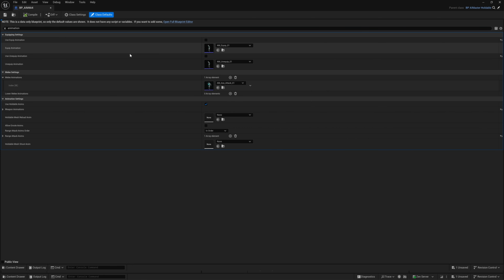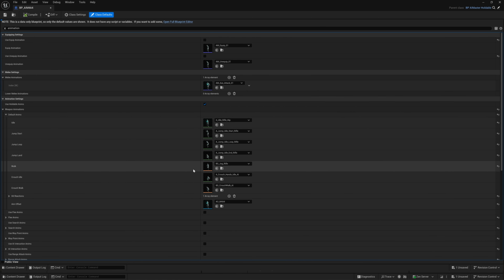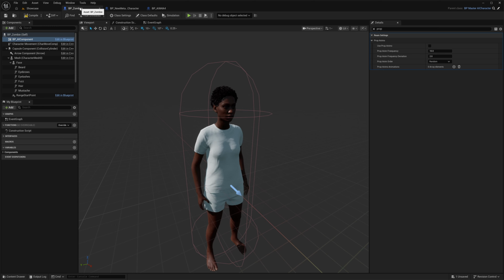And you can also set the weapon animations for each behavior, and that's all the movement animations, just like we changed in the AI component. So you can go through and do these if you need to. Something you might want to do with the holdable blueprints is instead of changing the animations in the default one, like I've just done, you can duplicate it. That way you'll have a version that the mannequin skeleton can use and a version that your new character skeleton can use as well. And then if you want your character to use that weapon, you can just change the weapon in the AI component. You can set the starting weapons here.